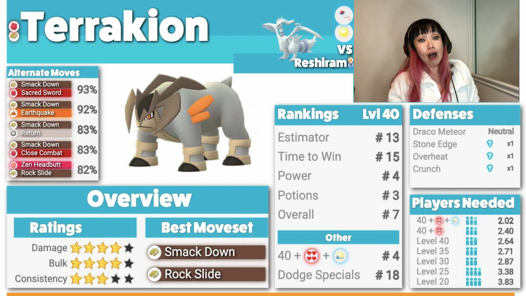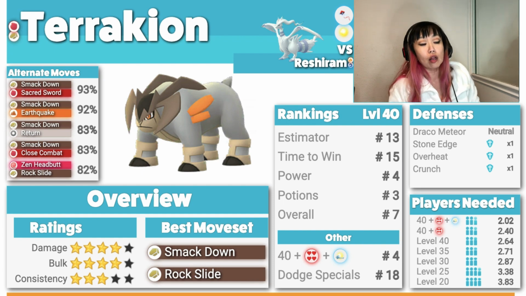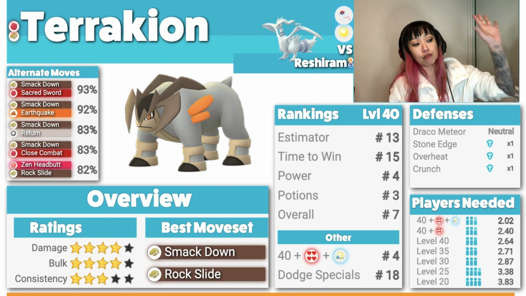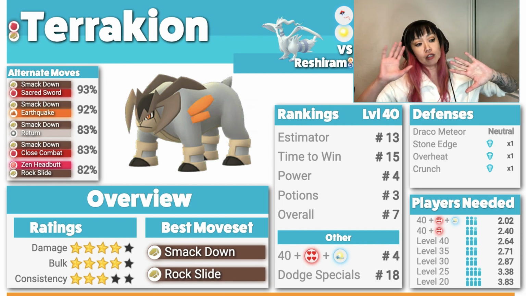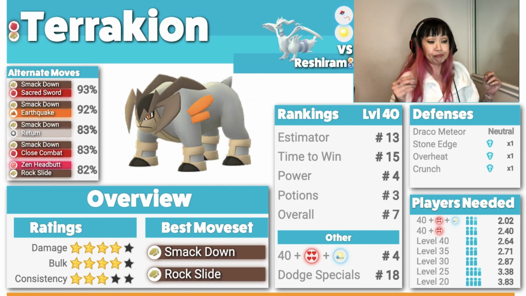So having Terrakion is absolutely okay as well. Just mix it up like Rhyperior or Terrakion, that works well too. So for Reshiram, have the team of Dragon and then have the team of Rock ready. Even though the Reshiram is fire, don't even think about using water because the Dragon resists water, okay?